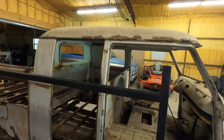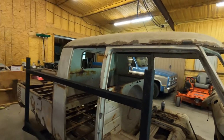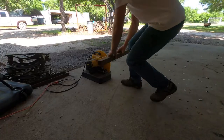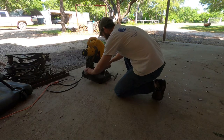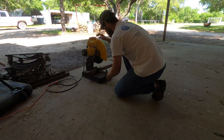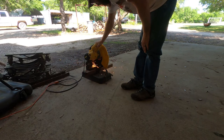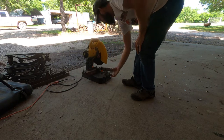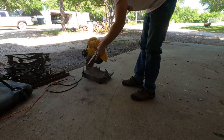I'm going to, let me measure out some pieces. I'll cut them up the length. I'm probably going to cut them higher, get them way up here, that way I don't have to worry about that cross leg that goes that way. So let me throw the tape on it real quick. Get the chop saw, and let me get that ready. Two pieces, boom.